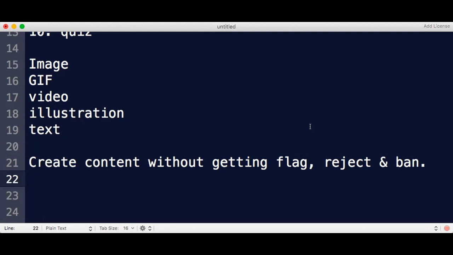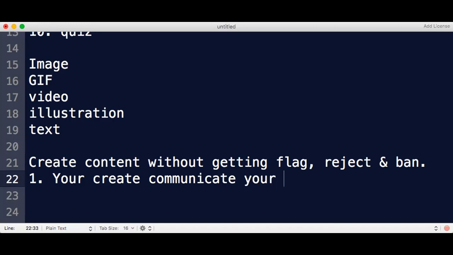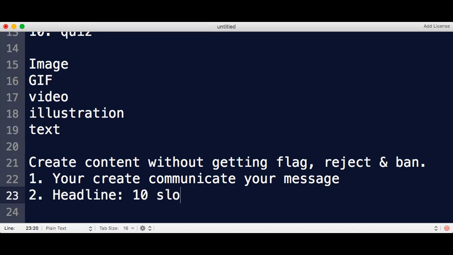So whatever you want to say, make sure that one, your creative communicates all the essential message. Communicate your message. That's it. Just make sure that your creative communicates your message, so that all you need to add to the description will just be a sense of urgency. So on your headline, you can have something like a sense of urgency. So what do I mean by sense of urgency? When you say something like 10 slots left, maybe if that is for training, maybe for buying products, maybe you say only today, right? These are things that you can use as sense of urgency.